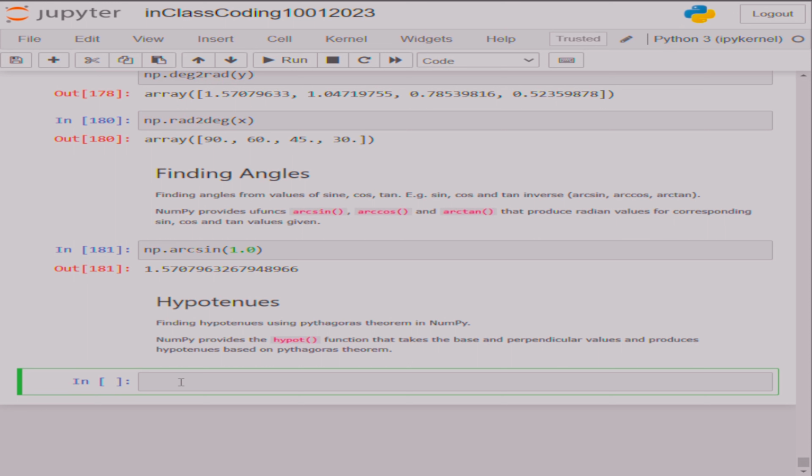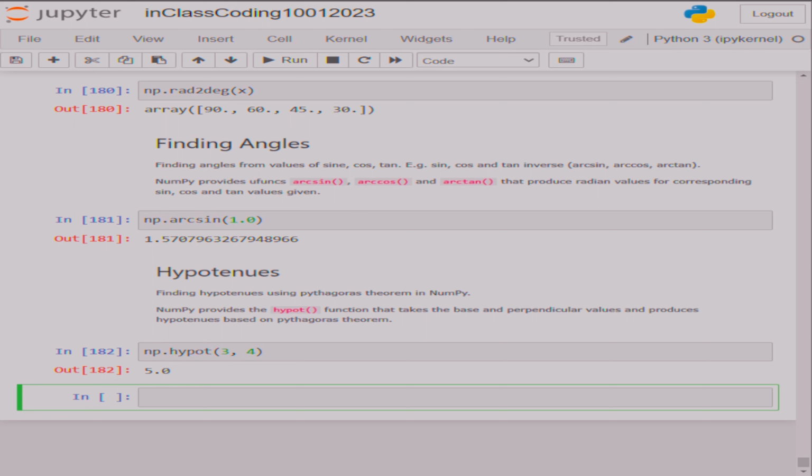You enter two different lengths, the base and the perpendicular values, and it says what is the hypotenuse that is required to satisfy the Pythagoras theorem. All right, so let me try to write this np dot hypot. Right, I'll just write a base value, maybe that is 3, and 4, I know the answer to be 5. So that's how we'll be able to do the calculations using this.